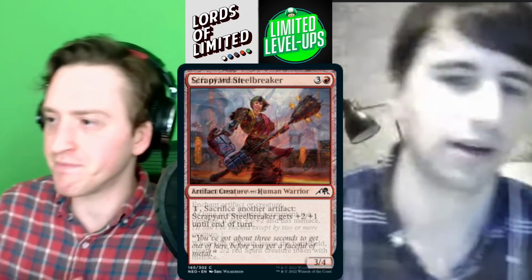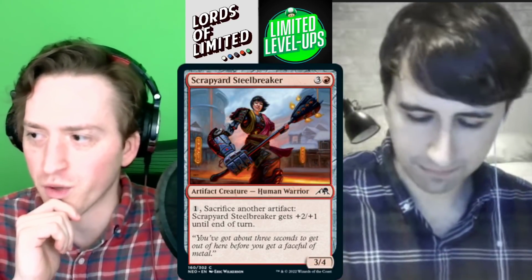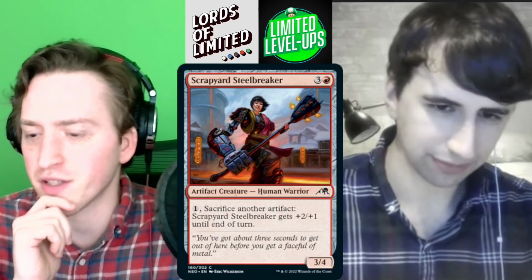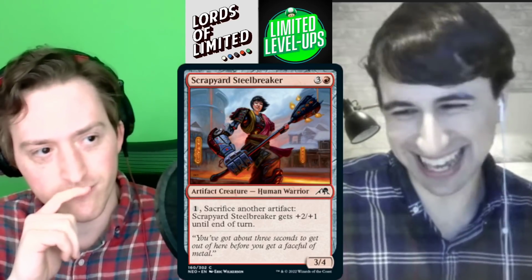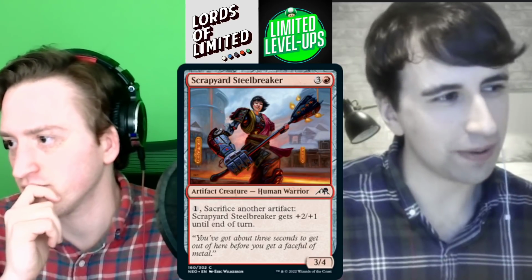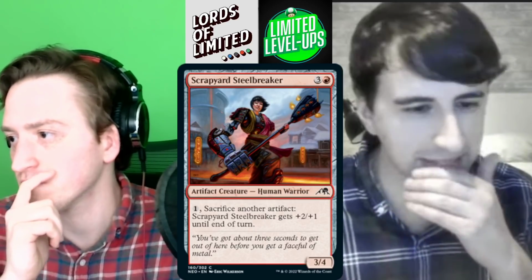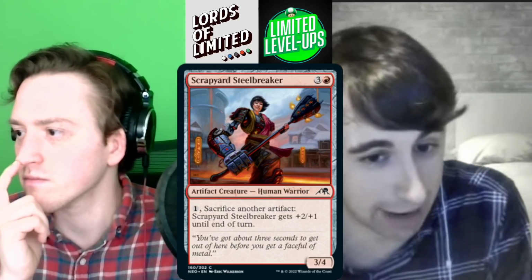Yep. Next up is Scrapyard Steelbreaker, 3 and a red for a 3/4 artifact creature, Human Warrior. Pay 1, sacrifice another artifact, it gets +2/+1 until end of turn. Interesting threat of activation with your fun little Experimental Synthesizer sac fodder there. Yeah, exactly. This card reminds me of one of the better red 4-drop aggressive creatures you've seen in the past few years. What was it called? The Lavakin Brawler. The 2/4 that comes down and then attacks pretty well. This one is similar, blocks well, and then it threatens to attack for a heck of a lot of damage.